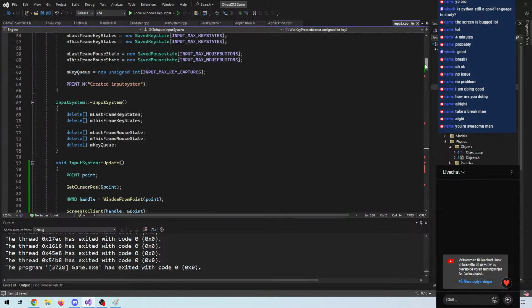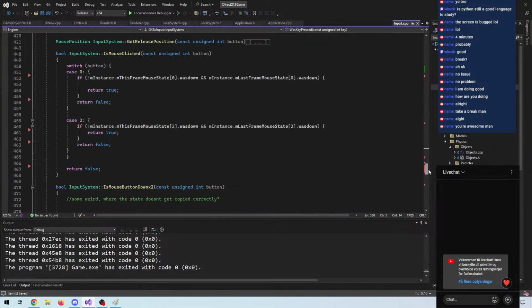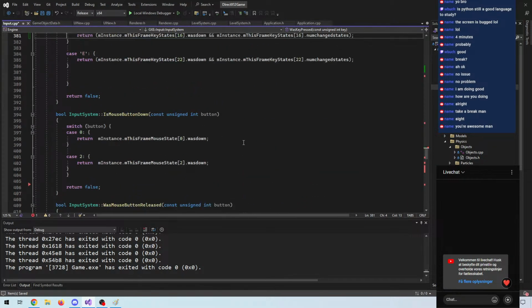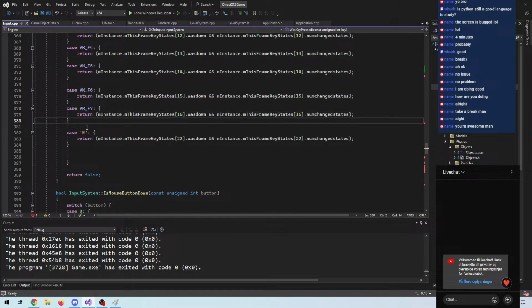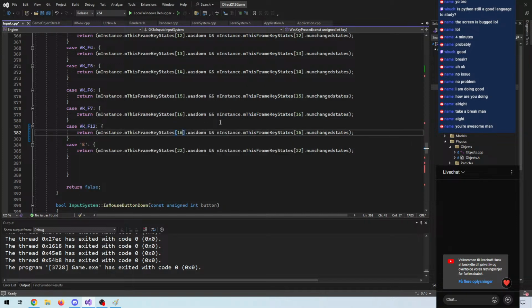And what does our table up here say? Yeah, 21 is F12. So if we paste that, WK F12, we will do 21 here.